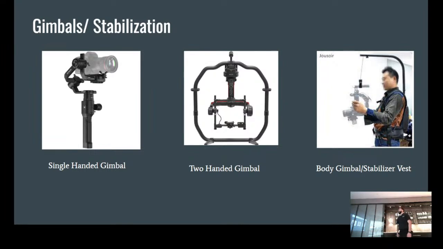And the last thing is a body gimbal or stabilizer vest. If you ever have to get one of these, please bring it in. I'd like to see it. They look really cool. My only time I've ever seen someone use this, I had a good friend of mine who was doing a documentary. He had a $75,000 camera that he was using to shoot with. It's a Sony camera. It was gorgeous. Thing weighed about 70, 80 pounds. He had to wear one of these for an event that he had to shoot with that camera for this documentary.